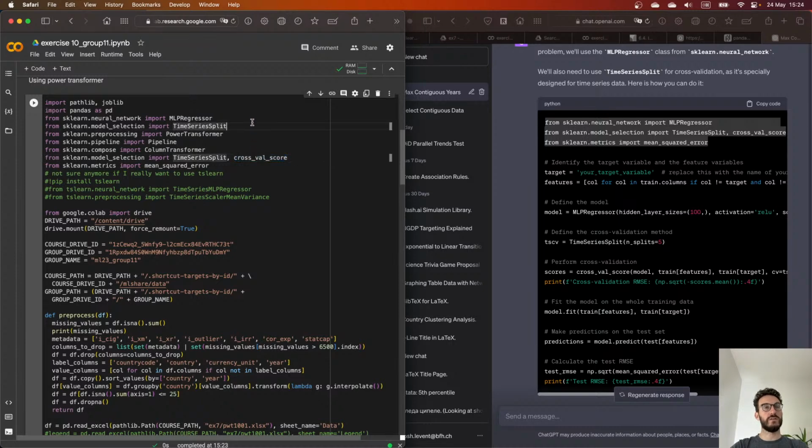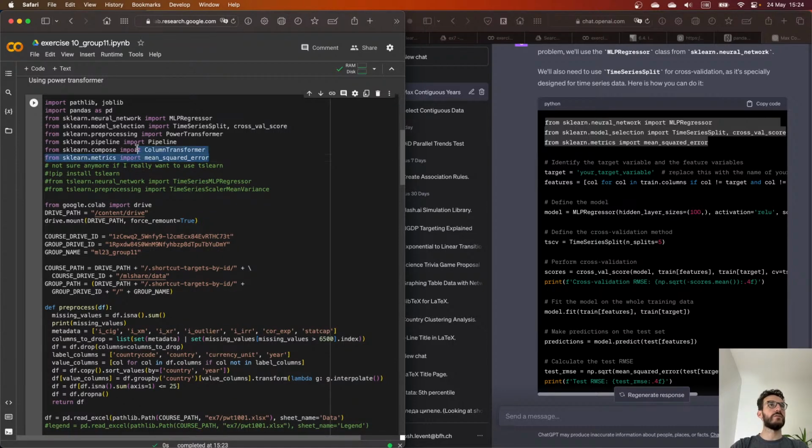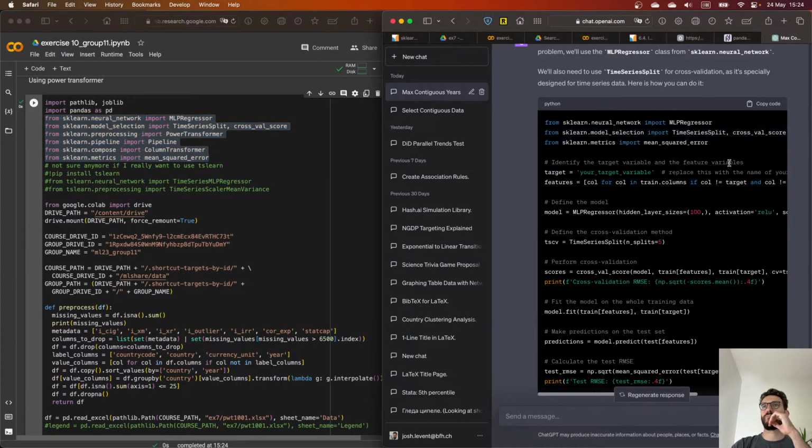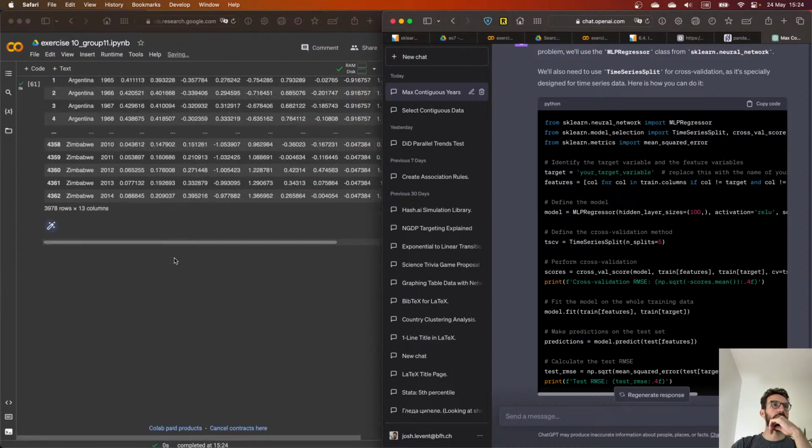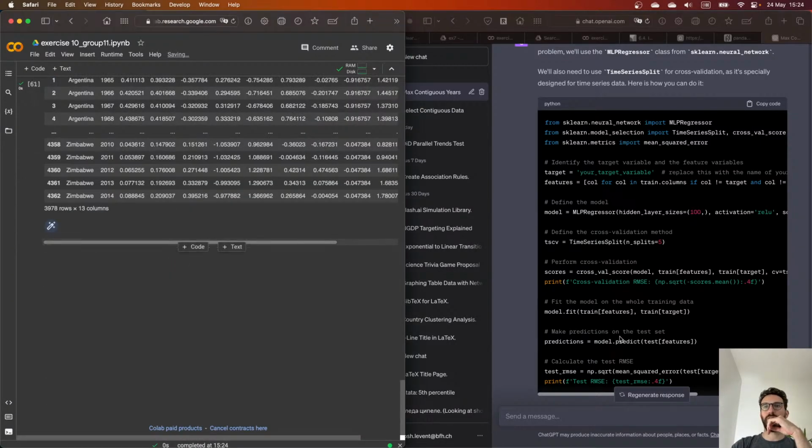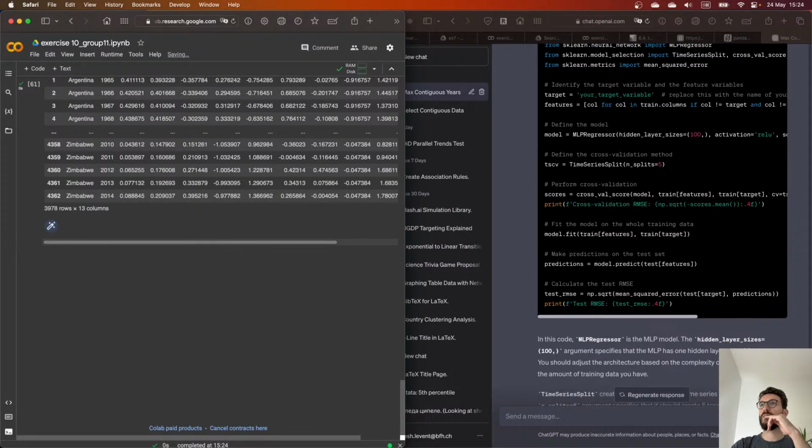Cross val score we're gonna add here, and then mean square error we're gonna add. So let's load all of these. I have the feeling it got better. I mean, this May 12th, 2 weeks ago, there was an update. Yeah, I don't think it was that good.